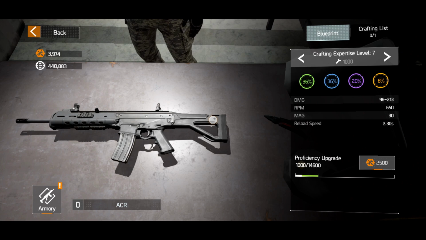So with that done, you'll notice I've had an increase in my kind of luck of getting what sort of rarity item. It's now 36% common and rare. I got 20% of epic and 8% of high end. So the higher I get the crafting expertise, the better the weapon is going to be when it's crafted. And that works exactly the same for the gear.